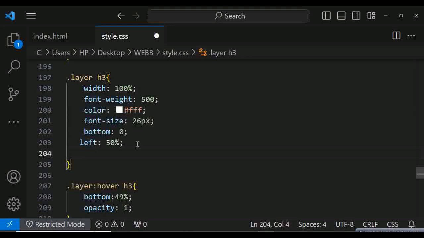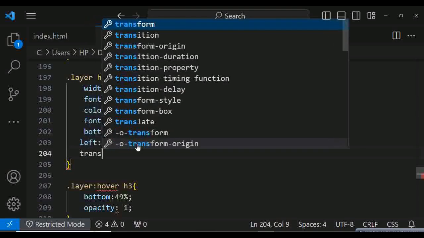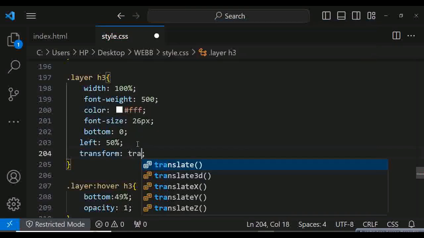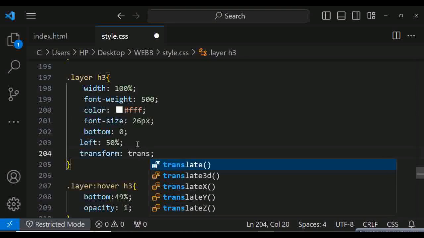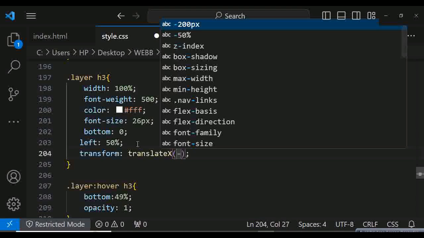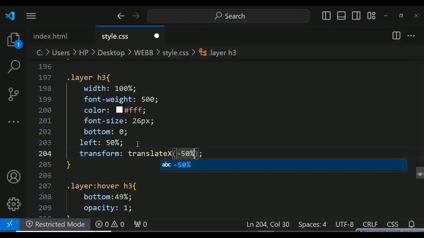We have transform. So transform, we have translate X, minus 50%. So position will be absolute.